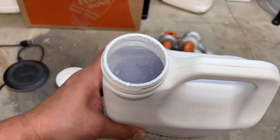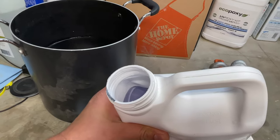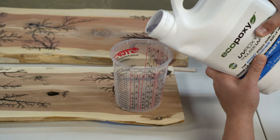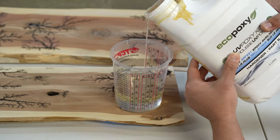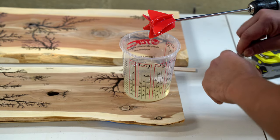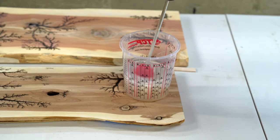If you ever see a resin like this, don't freak out because I already did that. Just give it a bath in hot water for 30 minutes and you're good to go. For shallow pours, this is what I use — it's a one-to-one ratio and it cures in about 18 hours. I'm doing three different colors here, and they all start with pearl white. The next set I add a color to that, and the third set I add another color.